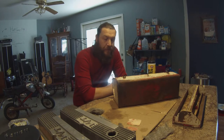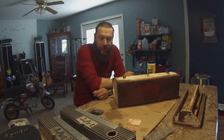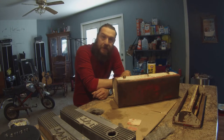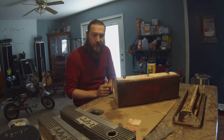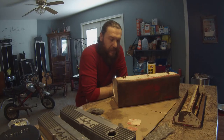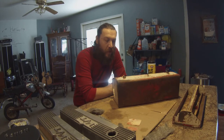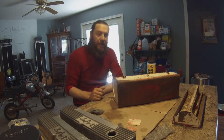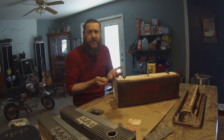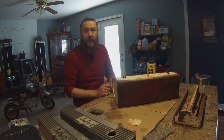Keep in mind, you want to wear gloves when you're doing this. I've got construction hands. I've been doing construction for 20 years now, so my hands are calloused over and they're pretty rough. So I don't mind using the steel wool or the sandpaper to do this. It doesn't really affect me, but to keep metal slivers out of your fingers and keep your hands from getting rubbed really raw, you might want to use some work gloves, like gardening gloves or something like that. That may not be you. You might be in the same situation as me, but just a heads up and tip, if you do end up wanting to take that advice.